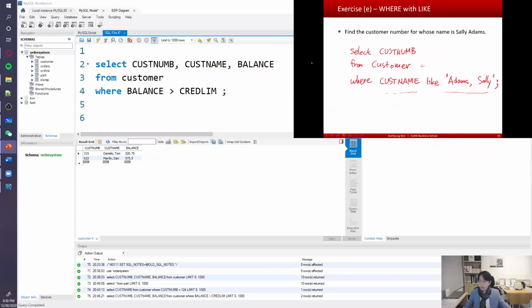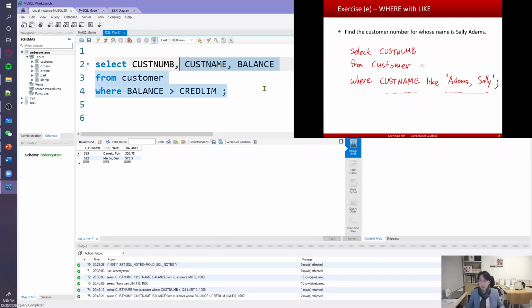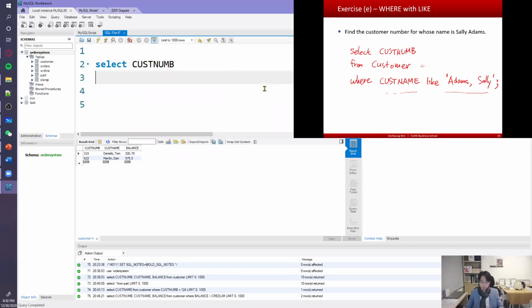So let's type that here in our MySQL Workbench and see how it works. We want to know customer number from customer table where customer name should be Adams Sally and semicolon.